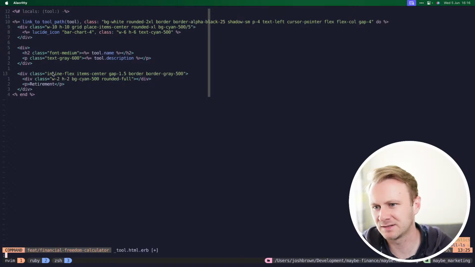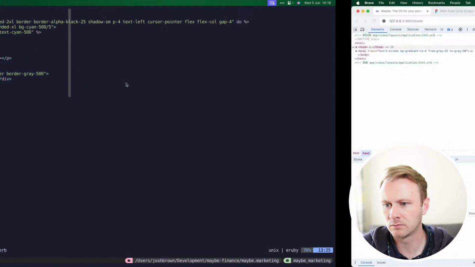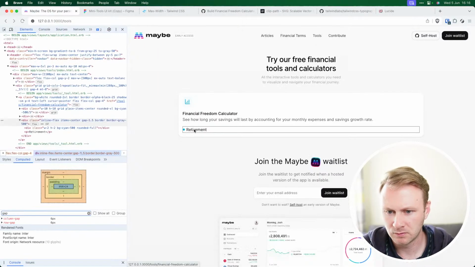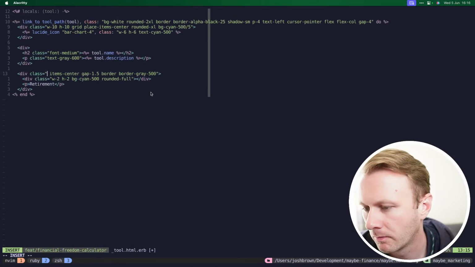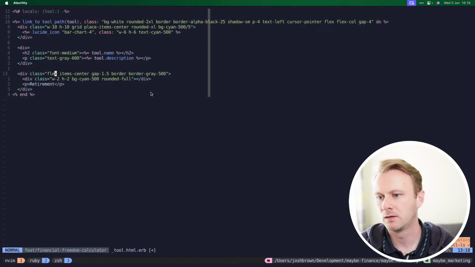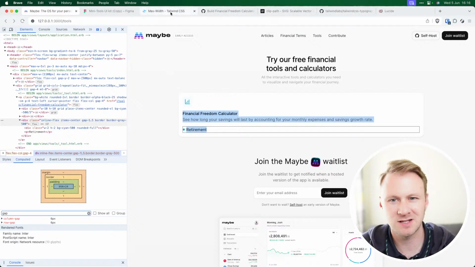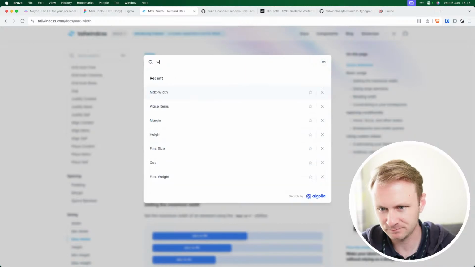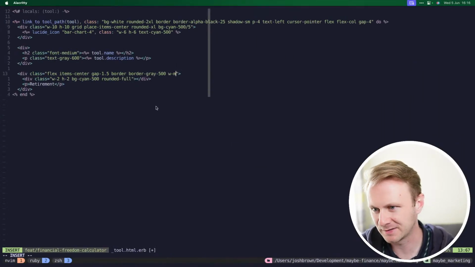Inline flex. Width. I just set the width to max content in Tailwind. Width max.